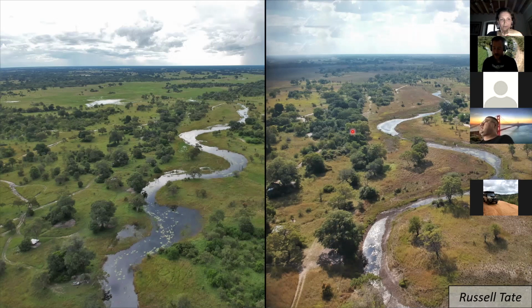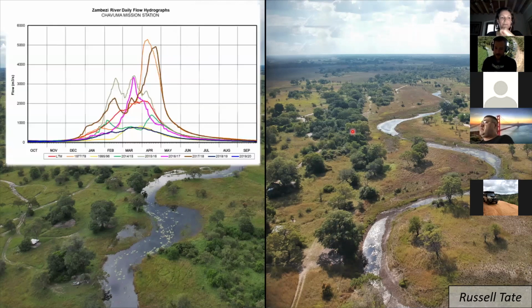So in any case, just to show you exactly what happened. This black line is the 2018-2019 photo. This is when this photo was taken. Whereas the previous year, which was the 2017-2018 hydrological year, you can see the massive difference in flood peak there. And that's what happened. This is what it looks like visually. And I've briefly touched on what kind of impact that has on the local people too.